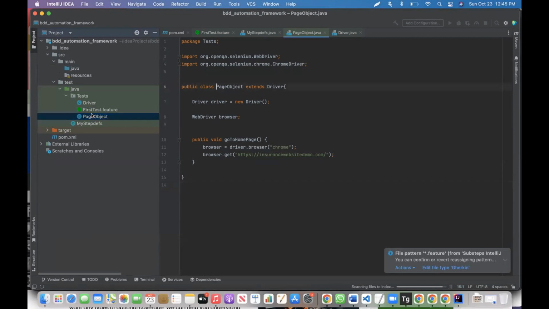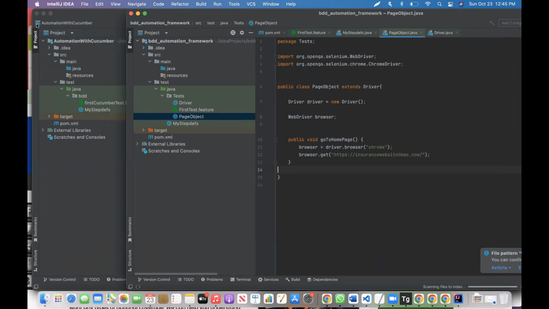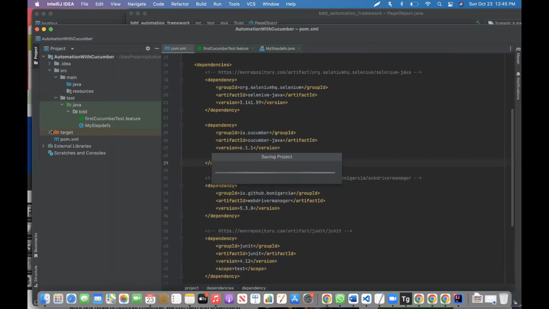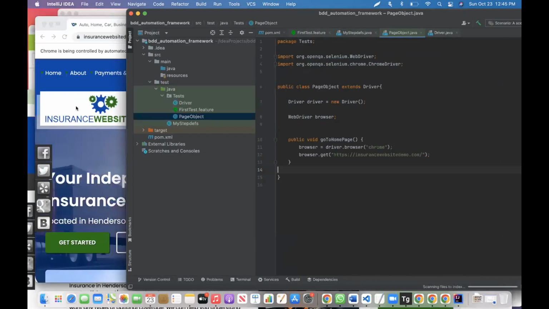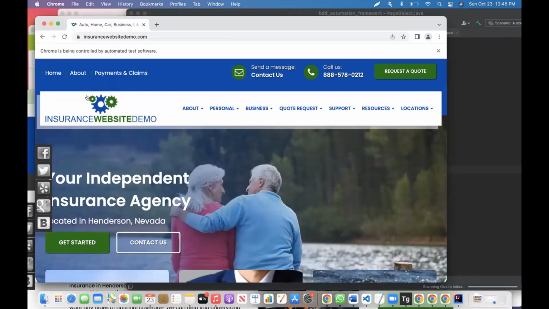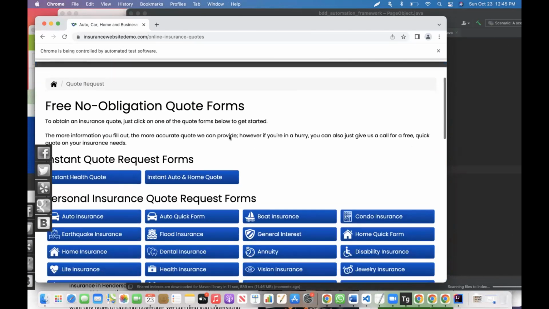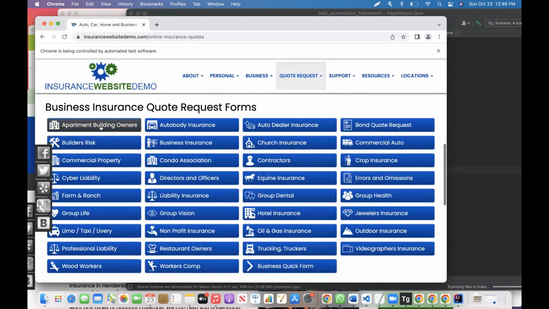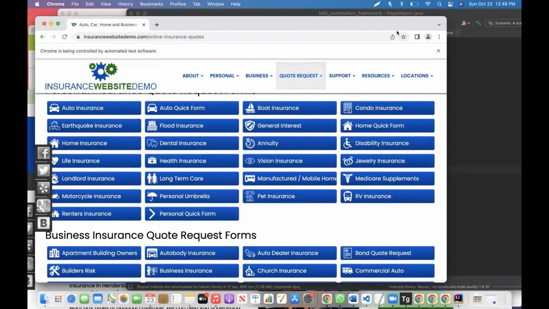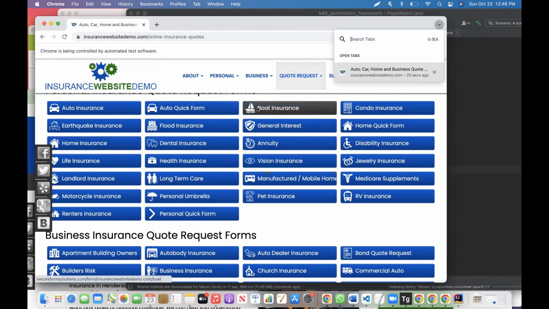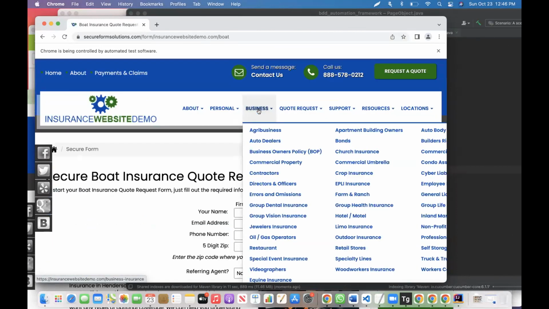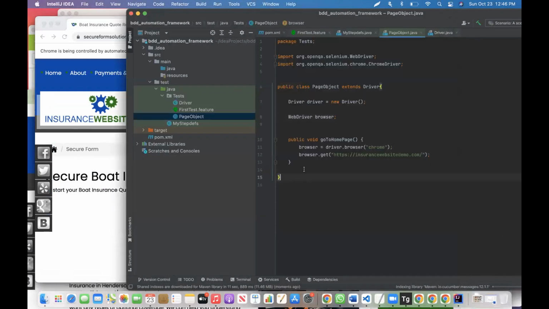So now we go back to our page object, and now we can do a little bit more than just that, right? So what is the next thing we want to do? Let me just get rid of the pre-existing frameworks. The next thing we want to do is click on get started. That's the first thing. Then once we click on get started, we have, wow, they added new features. Anyway, then we want to click on boat insurance for today, right? Boat insurance, and that's it. So the method name will be very different.